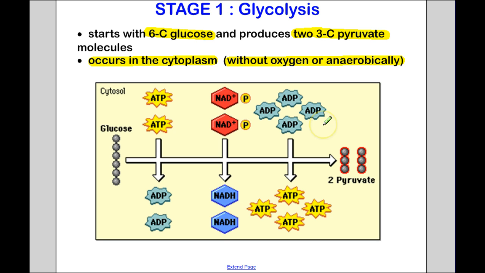And then finally, at the end, we also need 4 ADP molecules that get phosphates reattached to them, so we're making more ATP. Yes, we're using up ATP in this process. We're using 2, and we're producing 4. So really, there's a net gain of 2 ATPs every time the glycolysis process happens. And in the end, we end up with two 3-carbon molecules called pyruvate.